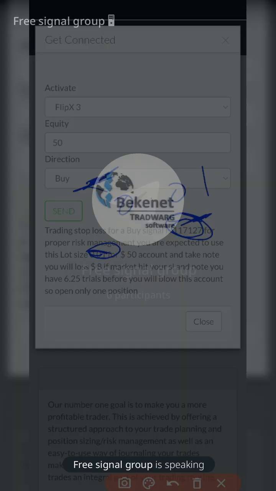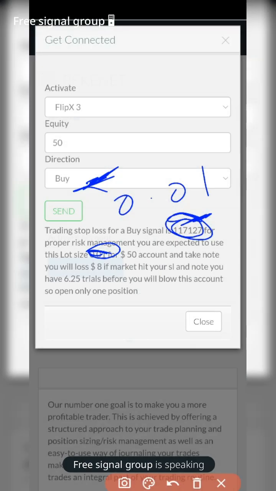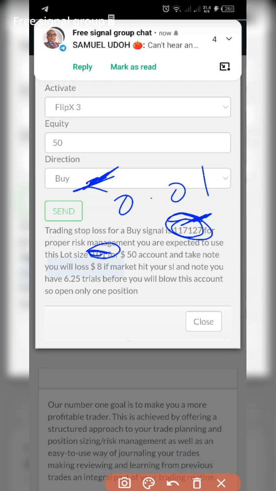And your take profit might be any of the key levels, or if you are okay with the profit, or when the software tells you to close. We'll go back to that place again. When you've taken your trade, you go back to that place.